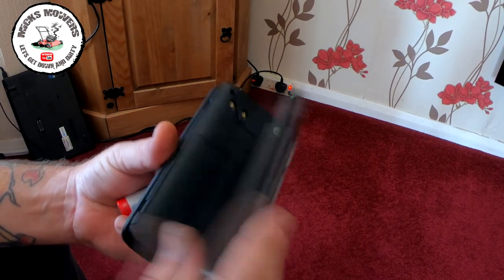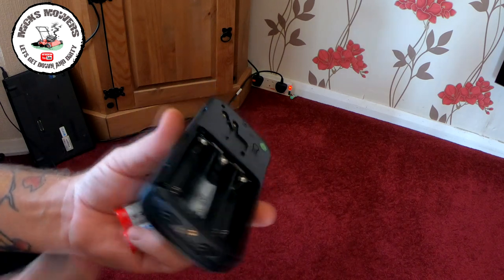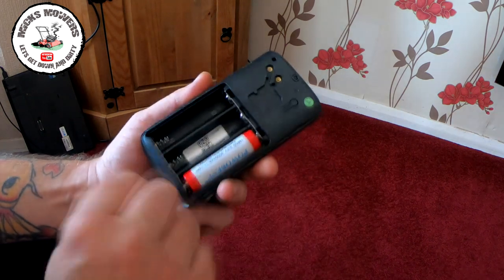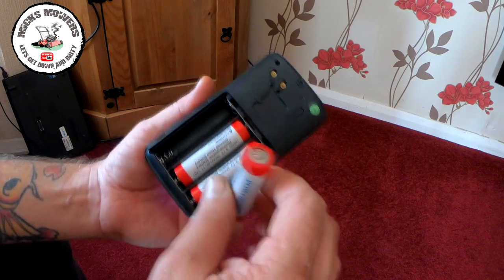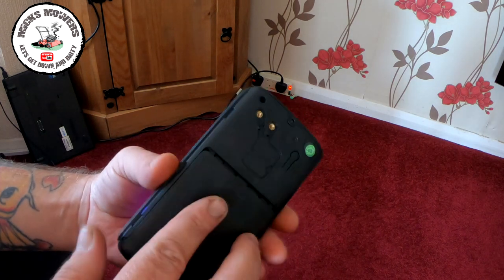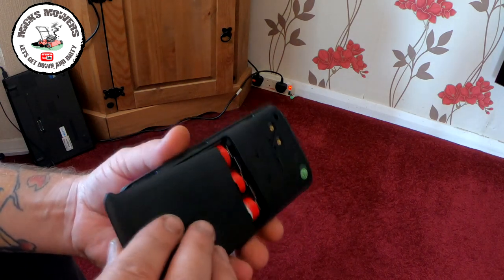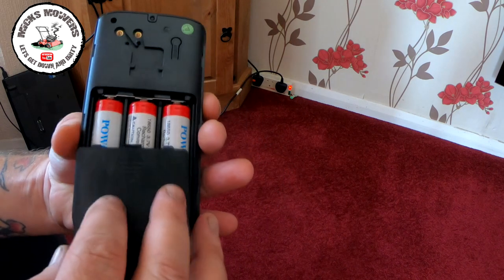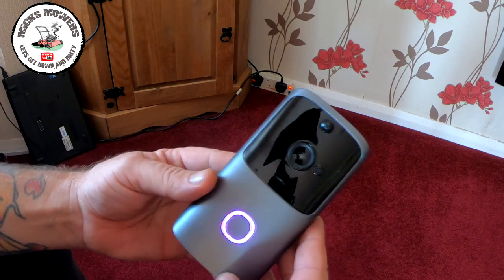Okay so the device itself — just slide the back off, and then the battery cover as well, take that off. Then you've got your three 18650 batteries — they weren't supplied — they just go in like so, the same way. And there's your device now powered up, which is good. Let me just put that cover back on — yeah, that's it, that's now on and the device is powered up.